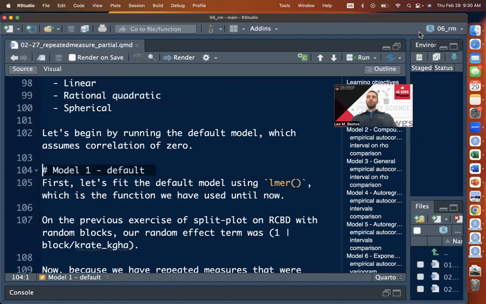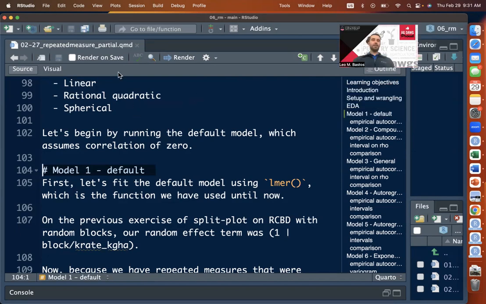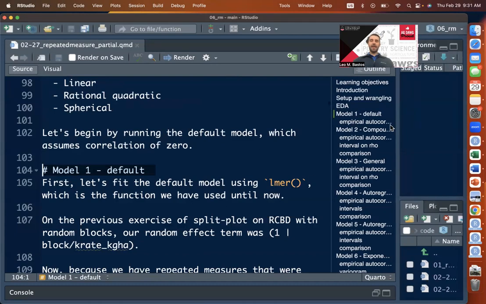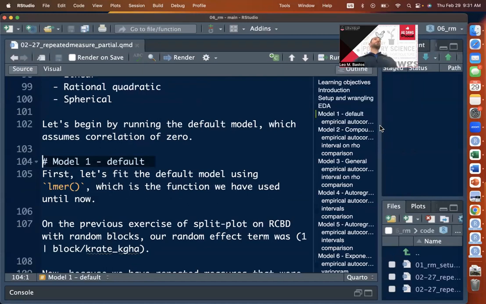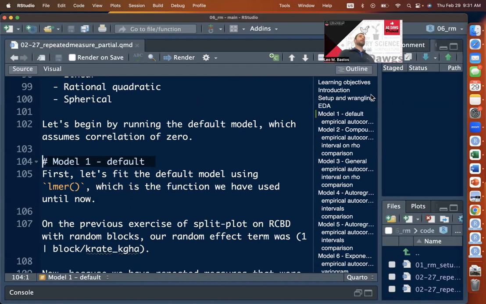Please go ahead and do that as well. Make sure you are in the right project. Then if you're not seeing your script yet, make sure to open the partial script we've been working with. And ideally, if you closed your RStudio project since last time and you reopen now, you would not have any objects in your environment, because that's a setting we changed at the beginning of the course, and I recommend doing that for any project so you don't create ghosts of your objects in between different runs.